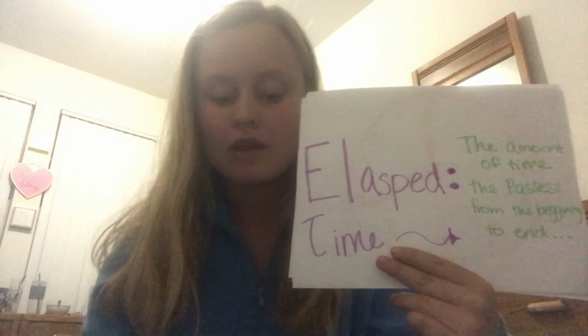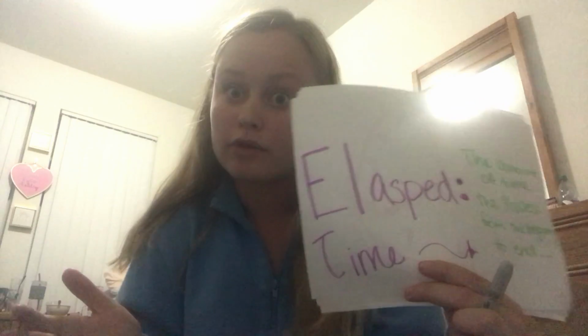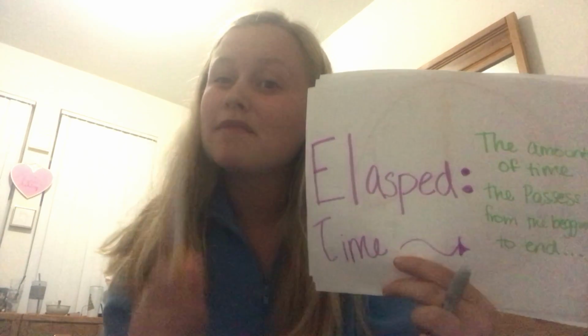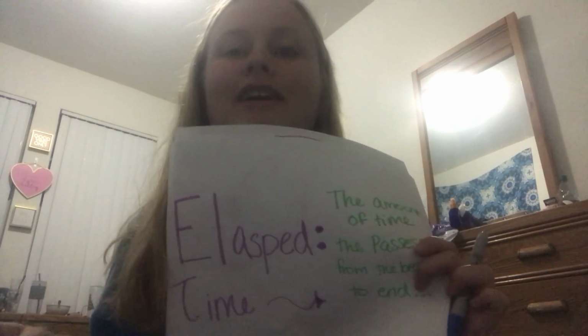So for example, let's say you go to Disney World and you get some nice and good Dole Whip at 12 o'clock in the afternoon. And then, you know, you're still hungry and you still want more. And your mom says to you, you can have more Dole Whip if you're good in 3 hours. So what did your mom just do? Your mom just gave you an elapsed time.